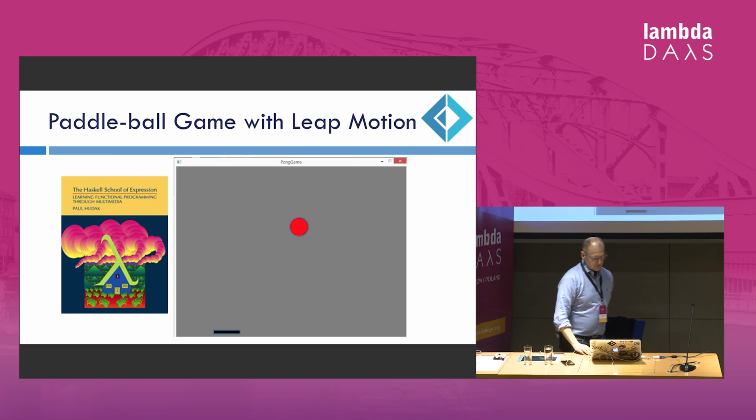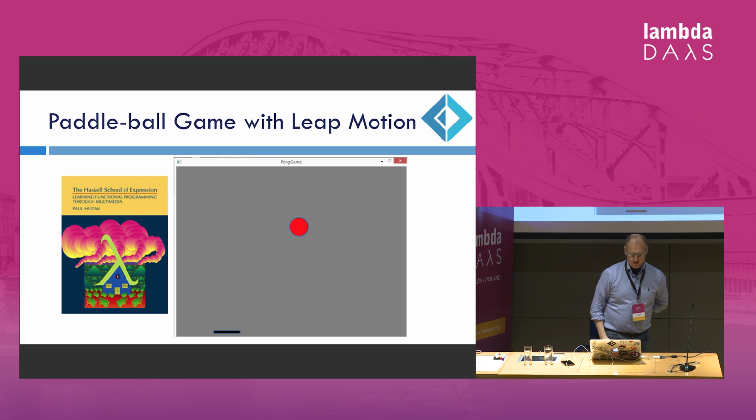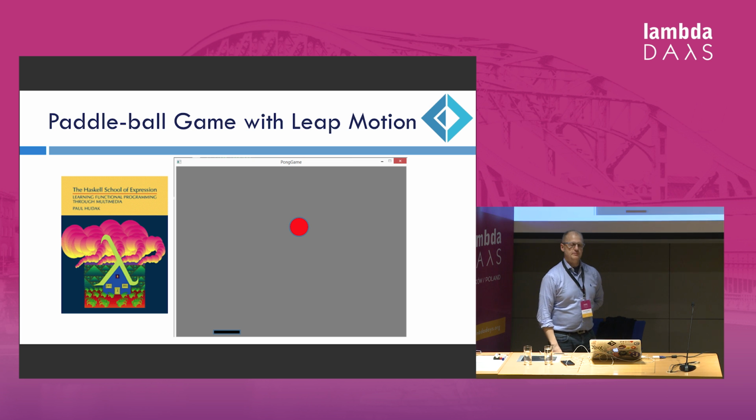The code and the game we're going to play with, I will play, but you can come after the talk, is the paddle game. The inspiration comes from the book The Haskell School of Expression, which is a pretty nice, simple read. It's like 240 pages, and I recommend it.